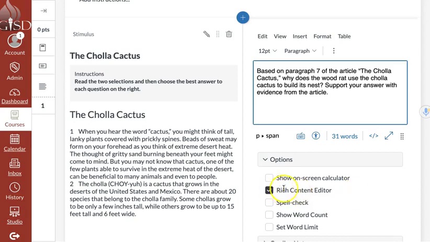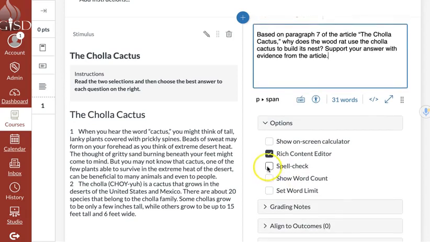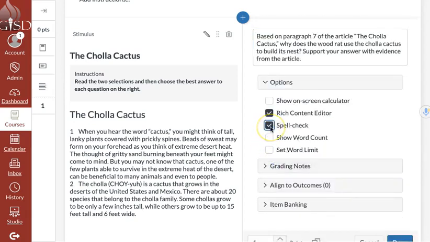So you can even try it. We'll do one, and I'll show you the example of what the rich content editor looks like for students to enter their information, and I'll show you what it looks like without it. You also can check if you want them to have spell check turned on or not. If you have the rich content editor on, as of now, spell check is still included in that. But if you were to uncheck both of these, that would mean that it would not tell students if a word was spelled wrong or not.